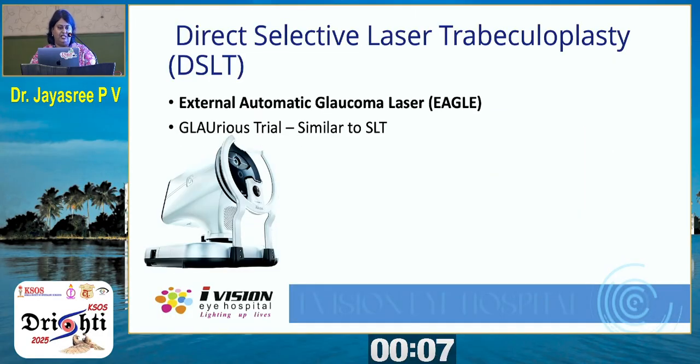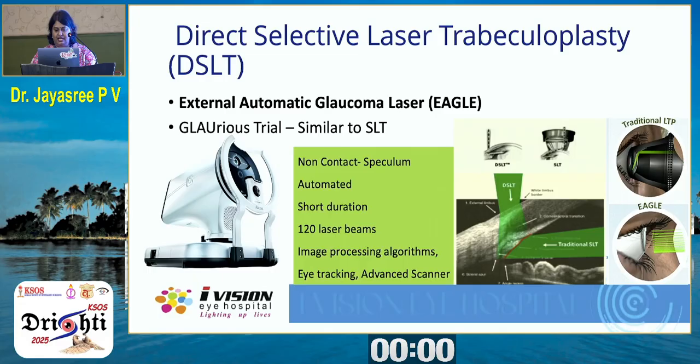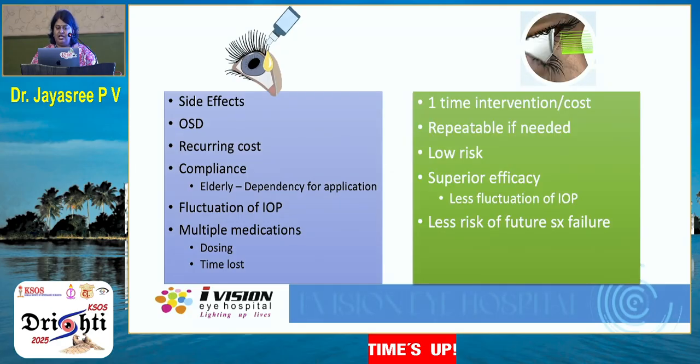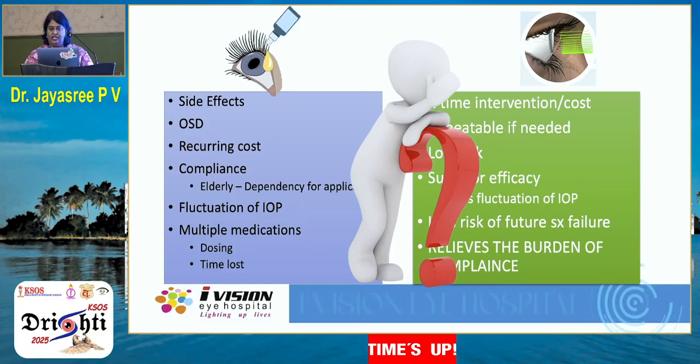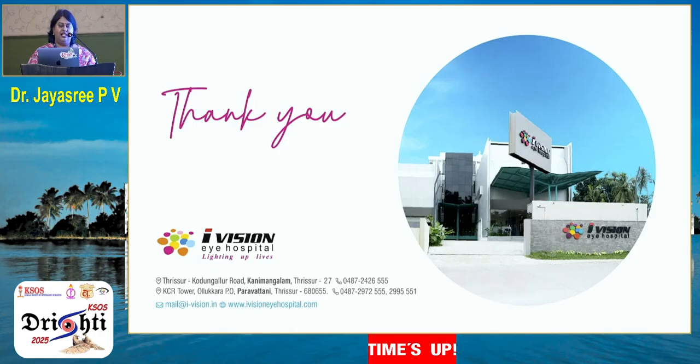they are glaucomatous patients. Another one is DSLT, which is very important, because that time from the doctor's side is removed, as it is an automated procedure. So you have seen that there are so many changes, and the side effects and process issues are all negated. And do we still have this dilemma? When we come to India, that level of success is not seen. So that is why the dilemma still continues. Thank you.